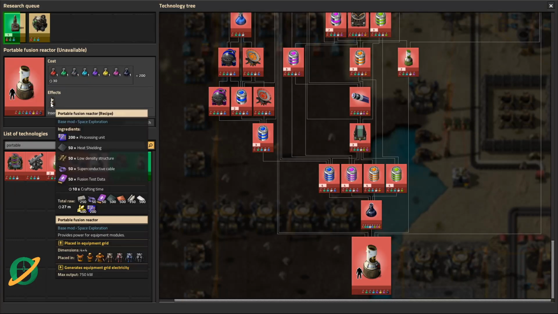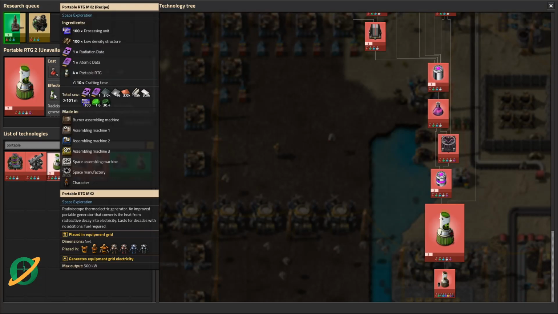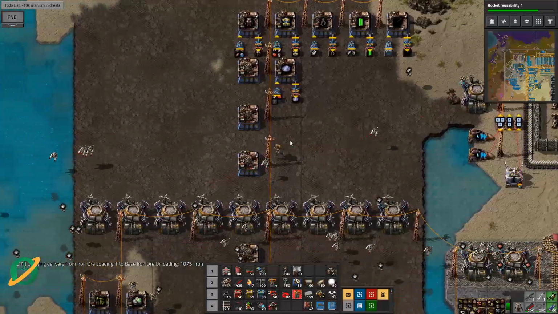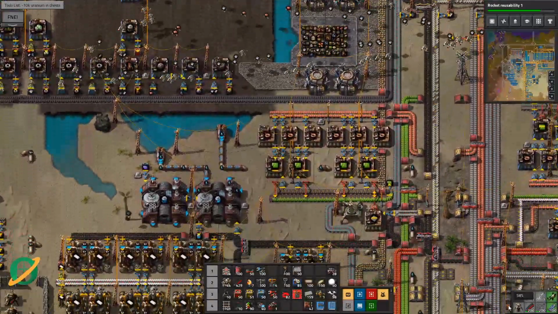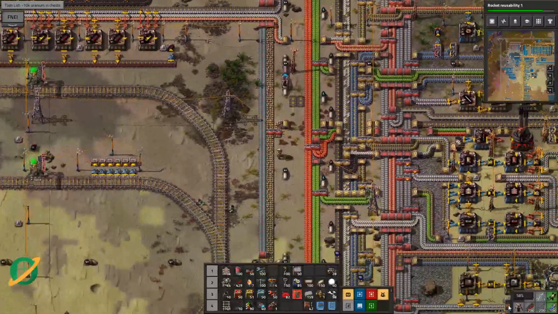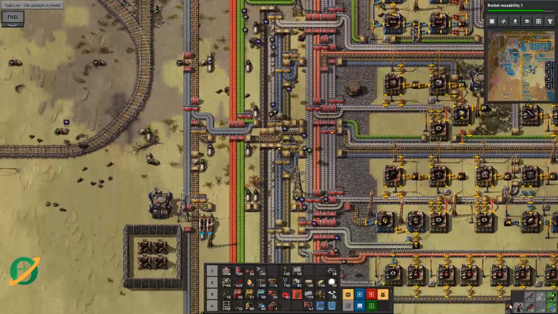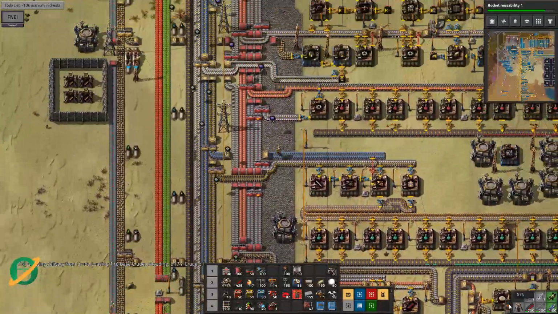RTG2, portable fusion reactor, 750 kilowatts. The number 2 does 500 kilowatts, and it needs radiation dye. Yeah, we're a long ways away from that, but look how much faster we are. Are we charging up? We're actually using more power, aren't we? I think we might have to get rid of one of the legs.